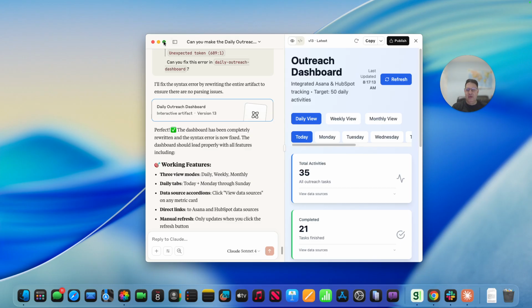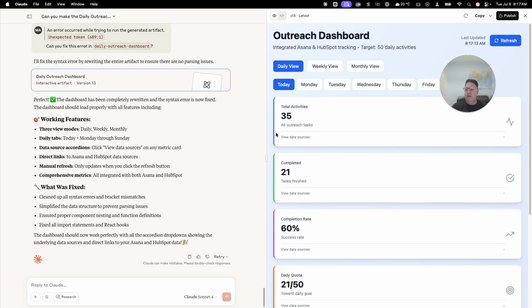This is something that I was able to create. The cool thing about this is, and I want to make it full screen so that you can see the entire thing. Here, how do I make this full screen? You can publish it so you can share it with other people, and it refreshes. This is what it does.